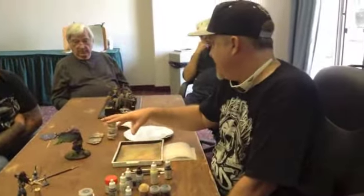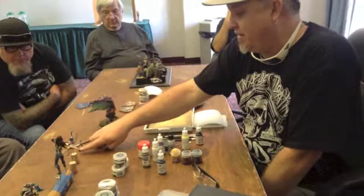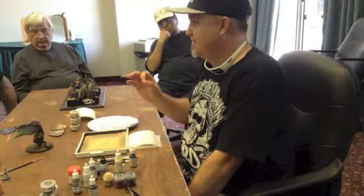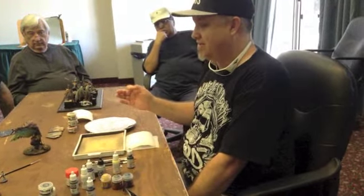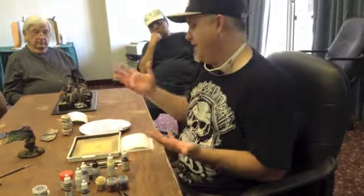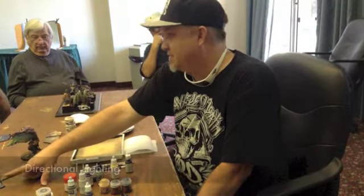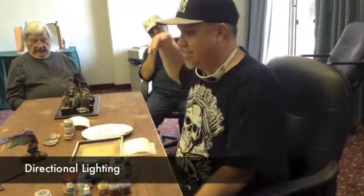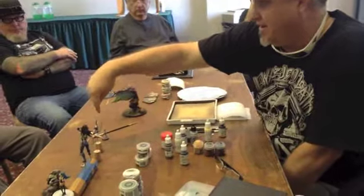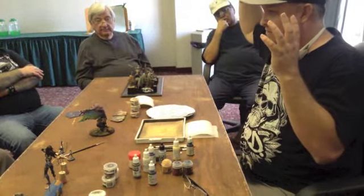The other thing I've learned on airbrushing is that I used to airbrush just her body, and the gun would have had no airbrushing on it at all. If she had her arms out, or hair, I would not touch that. What I found was that when I started airbrushing everything, it's like a pre-shade and pre-highlight. Even though her hair may be green when I finish, I still have color cues from the white that tell me where the lights and shadows are going to be, especially with directional lighting, which I really like doing, having a light source come from one side or the other. On this model especially, you can see the light source is definitely coming from there. So I choose the side of the face that I think is most interesting, and that's where I'll have my main source of light coming from.